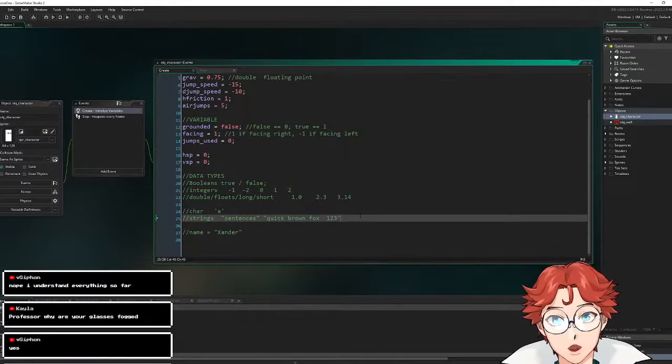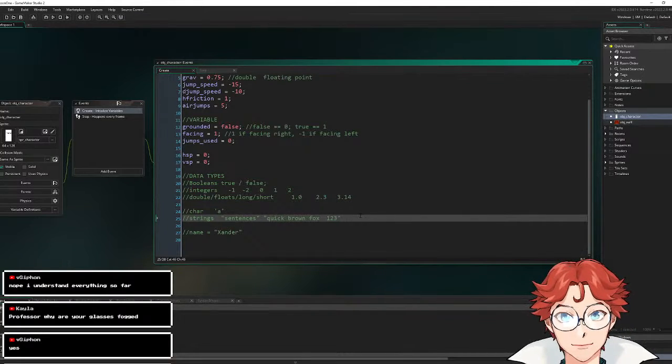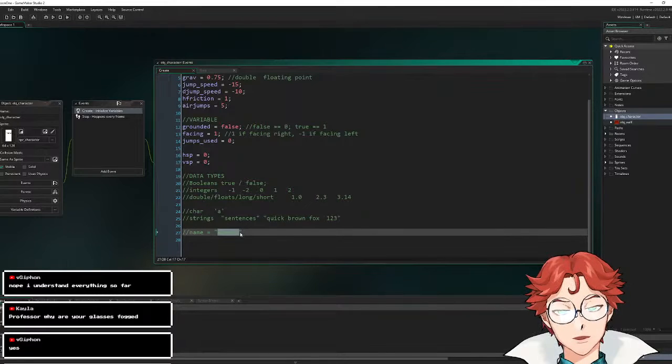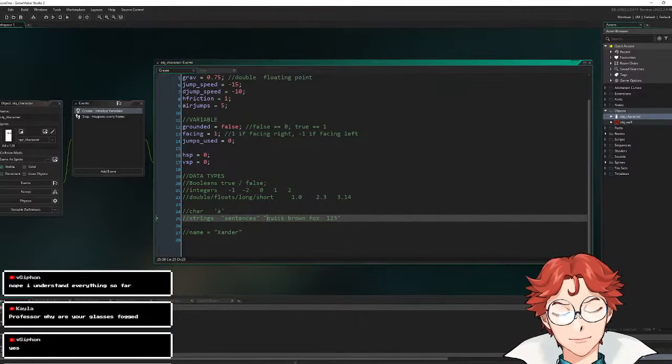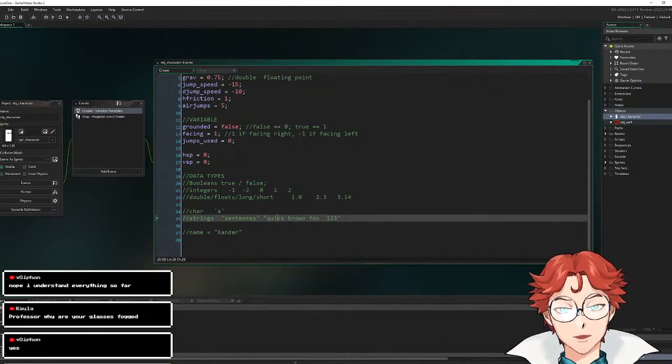So, strings are essentially sentences, and you can just use them for words or lots of different statements, but basically, it is a block of text that you want to read as text. You can't immediately run number operations.